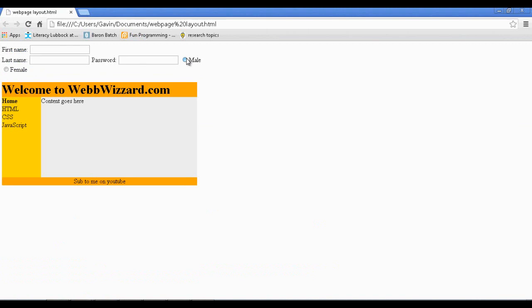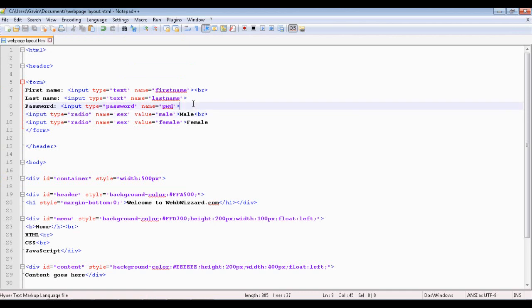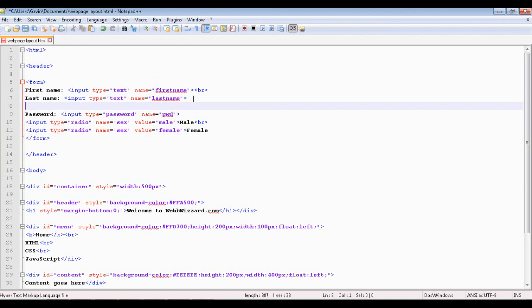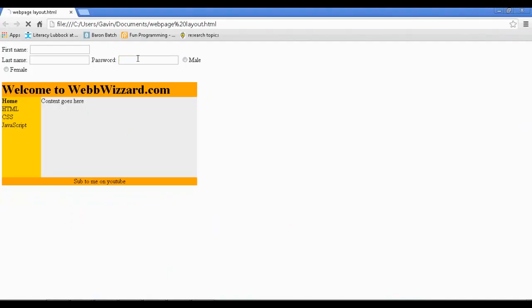You can also check if you are male or female. So my password can be blah blah blah blah, and it will show up in dots in case someone's looking over your shoulder. You sneaky snakes. And if we separate these out a little bit, nothing's going to happen.